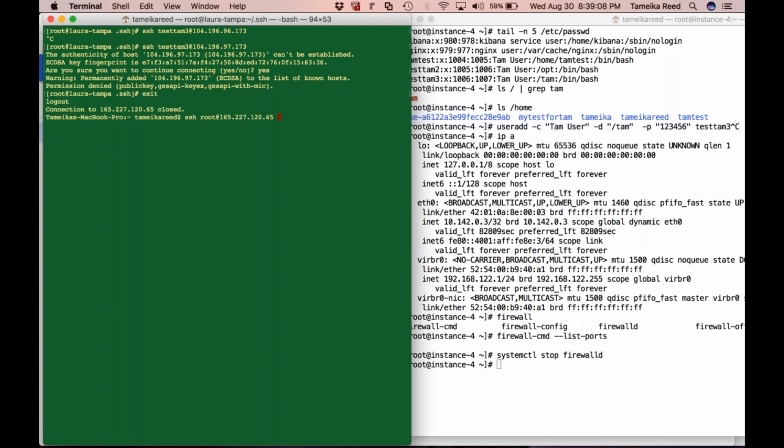So now let's go back to this box that I created. Let's do a tam test 3. Oh, it's giving me a permission denied because Google Cloud is funny like that. You have to pass the actual SSH keys and put them in Google Cloud. They won't let you log in like that.